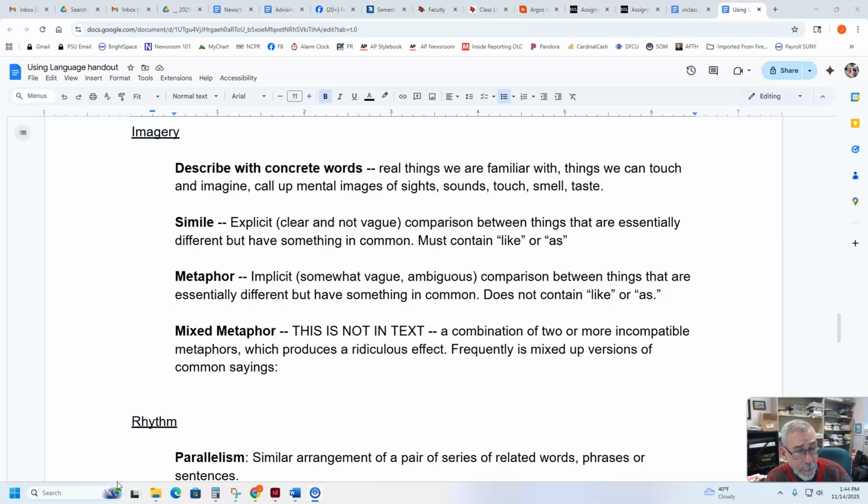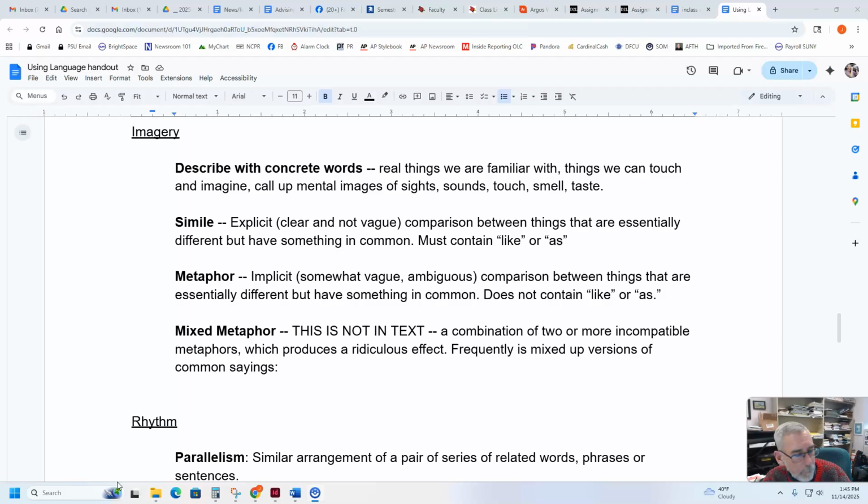You have in your textbook a number of examples. Here are a couple of them from some famous pieces of work. This is from Lord of the Flies by William Golding, which many of you may have read in high school. And if you didn't, you should go read it. It's a great book. I've reread it not long ago. "The sun in the west was a drop of burning gold that slid nearer and nearer the sill of the world." Just a wonderful piece of text. There are many other examples of metaphor in your textbook, where we say the sun in the west was a drop of burning gold.